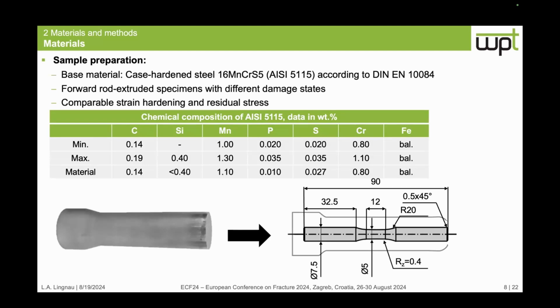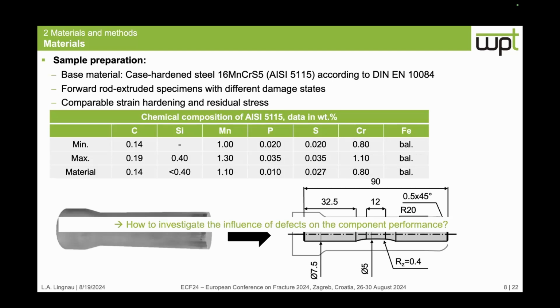It's a very well thought out geometry because the only difference between different damage states, from different extrusion angles, is the forming induced damage inside the specimen. Because through simulations, the strain hardening, residual stresses, dislocation densities, etc., are the same. So we have a shoulder opening of 30 degrees and 90 degrees from the extrusion process. So we have two different damage states where the only difference is the forming induced ductile damage within the specimens.